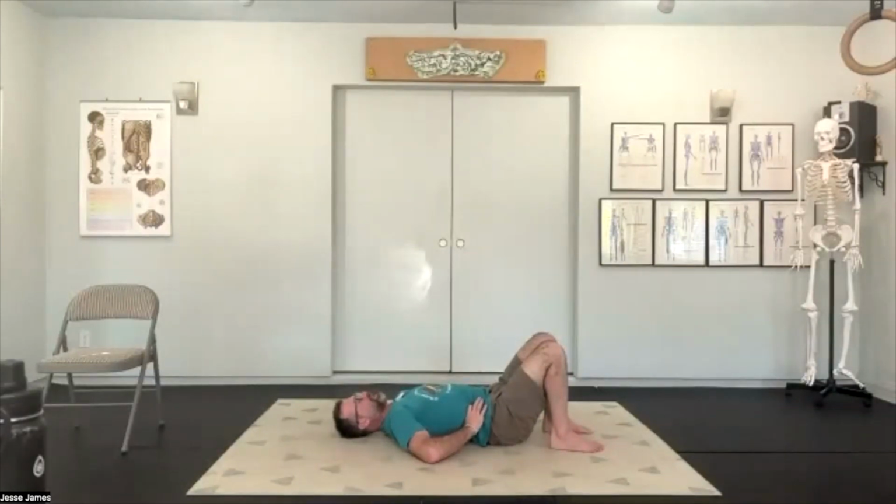And if you're feeling that one of those little areas is not inflating or expanding well, then bring the focus of your breath into that space and see if you can get it to move. Can you get it to open up? We'll do 5 up to 10. Nice full inhale, full exhale.